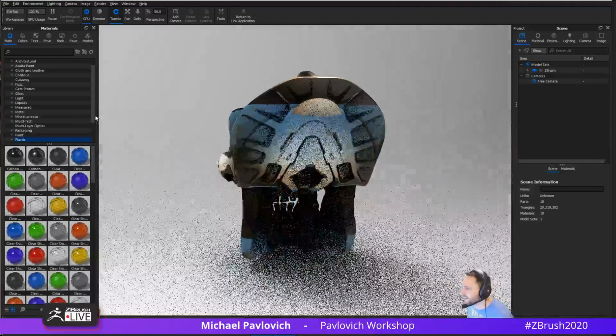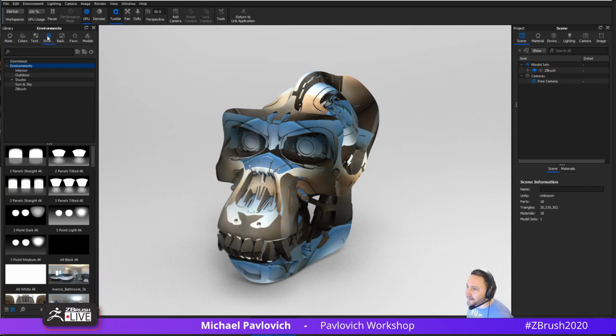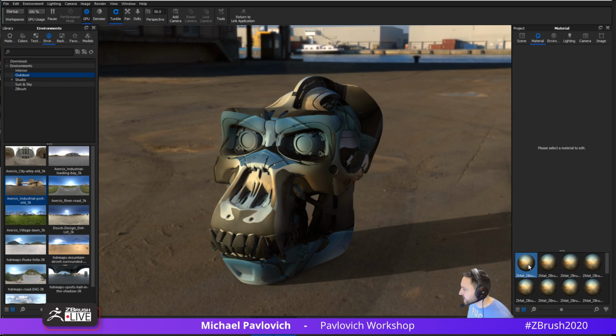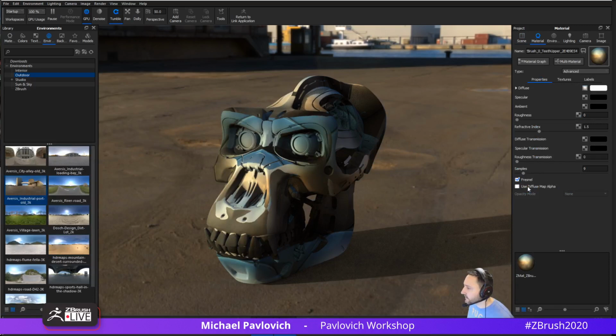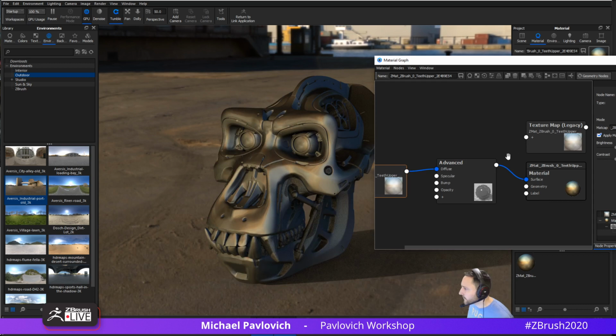Oof. I'm not sure what that is. Let's take a look. Let's see, environment. It's actually been a while since I've been in KeyShot. Okay, let's look at our material. Let's do my scene. Here's all my ZBrush stuff. I'm going to go into my materials here and just drag one material onto my whole ZBrush file. So just to simplify this, we're going to go to the material graph and see what's going on here. Legacy, upgrade to new nodes. We have matcap, and okay, that's probably what it was.